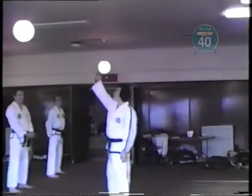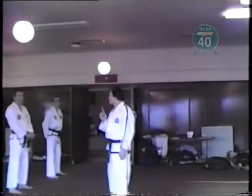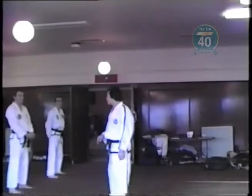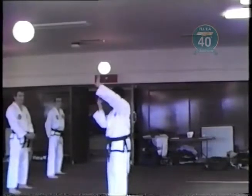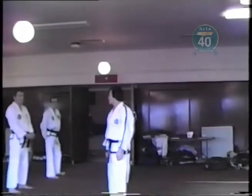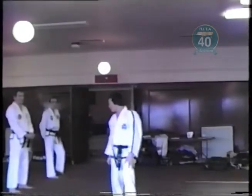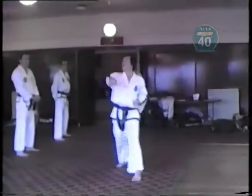Anything going up has a maximum. Going down has no maximum. Until it touches the ground, it goes down all the way. Going up, there's no maximum there. They keep going up, but only so much you can go, isn't it? Less power than going down. Simply we say, this one is going up punch, or up and down punch.